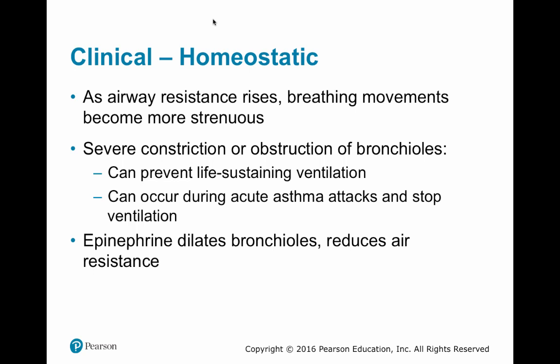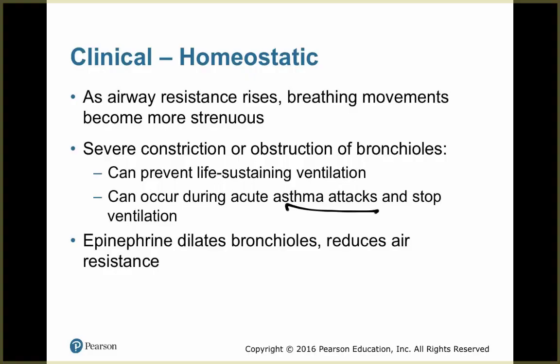The problem we can have with resistance is if something happens to increase airway resistance, breathing movement can become more strenuous. So you can get severe constriction or obstruction of the bronchioles, which can prevent life-sustaining ventilation. And this can happen with things like asthma attacks, right? Where there's a stop in ventilation. And so how do we fix this? You give some epinephrine. That's going to dilate those bronchioles, and it's going to reduce the air friction so that you can actually breathe.